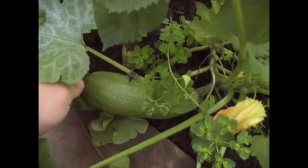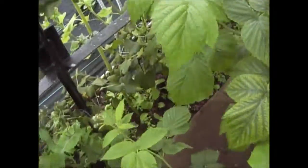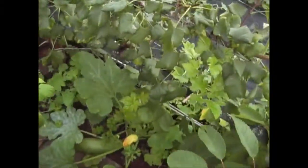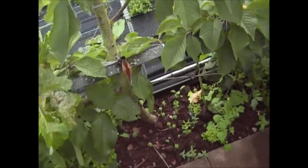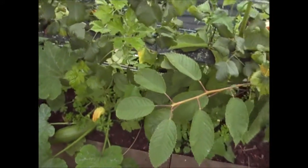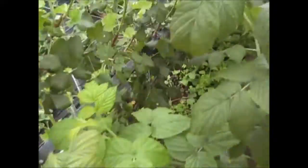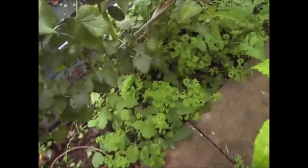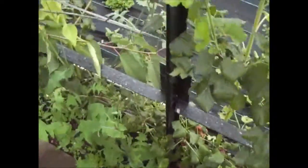And this, believe it or not, is supposed to be the ivy gourd plant. There's one there, and there should be one just here somewhere. Can't see it, but for some reason it's come out like a courgette. I noticed that the other day when I was walking up, but I thought I'd leave it growing. It was about that long when I first saw it, but it seems to have grown inside. It looks a bit like a marrow actually. It doesn't look like the ivy gourd that I was expecting. I'm not sure where the other plant is. It should be here somewhere, unless it's died.